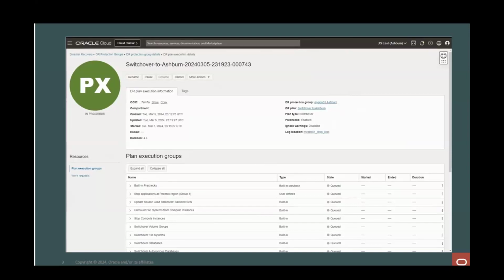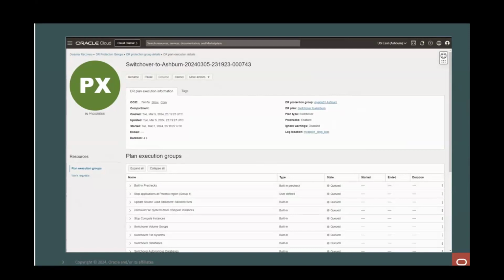You can execute other DR plans contained in other DR protection groups, or you can stay here to monitor the process of the DR plan we just executed. Your entire recovery team and executive management can access the same exact screen to monitor the progress from anywhere around the world. The key benefit I'm demonstrating today is that the person executing the DR plan does not need to understand anything about the application being recovered or have any specialized skills.